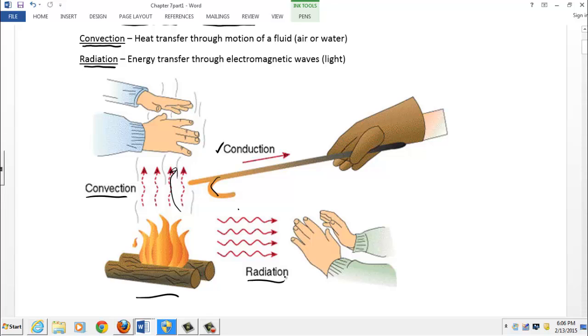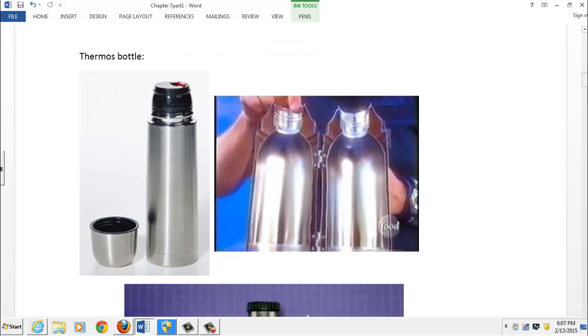So if you're ever at a campfire and you put your hands out from the side and you feel some warmth, well, those aren't hot gases coming out sideways. The hot air is going up. So instead, what you're feeling from the side is radiant light, infrared light actually, and some visible light. And that's light energy striking your hands, and your hands are absorbing light energy and getting warmed up. And so heat energy is transferring from the fire to your hands.